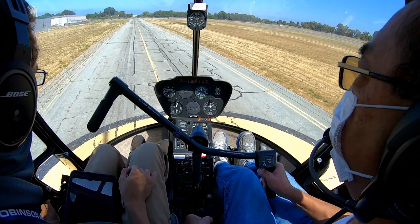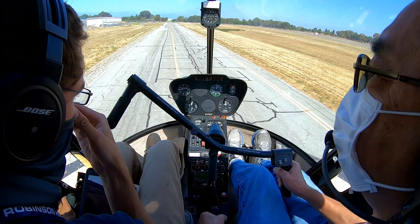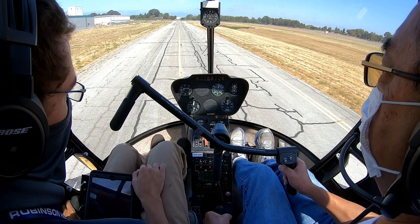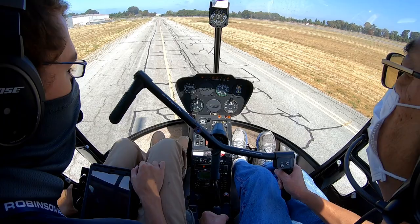So when I make a call, is he going to clear me to take off and then clear me to land at Meridian, or might he give that separately? Well, he can sometimes say, okay, clear to take off. Oftentimes he'll give you the Meridian landing clearance later. But just listen to what he says and read it back as two separate items. So it's the takeoff clearance and the landing clearance, just two different things. Okay.